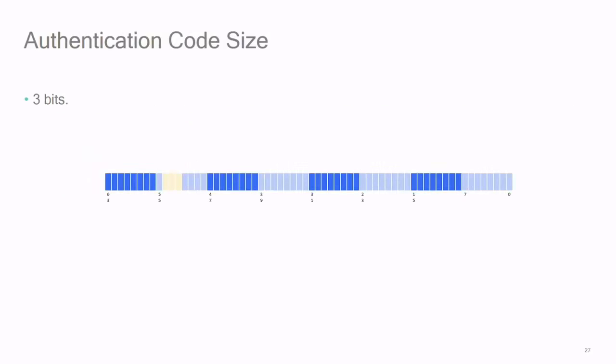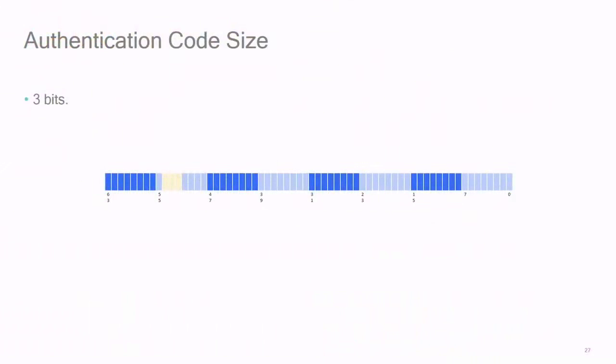So hold on, the attentive audience says. I've just told you that there are 3 unused bits in the pointer, and I want to use it for an authentication code, which is silly because this means 1 in 8 tries I can guess the authentication code. So the situation's slightly better than that. This is the worst case. But we take advantage of any available bits that aren't being used for anything else.